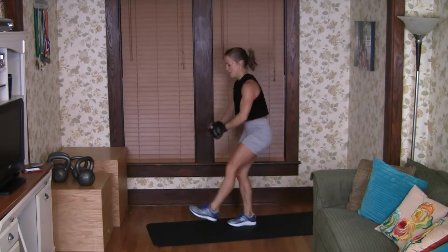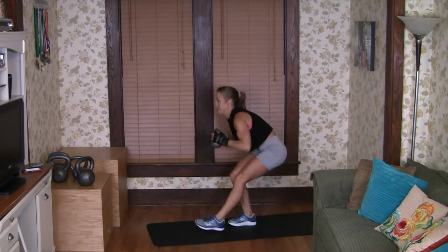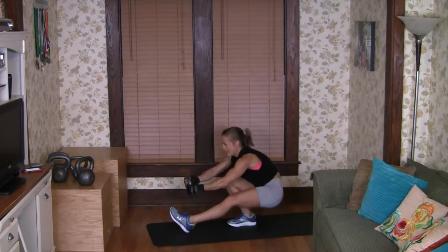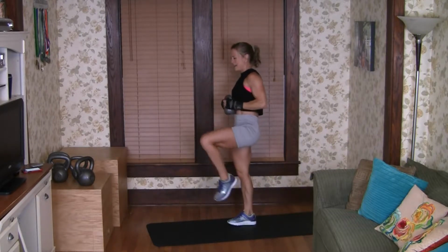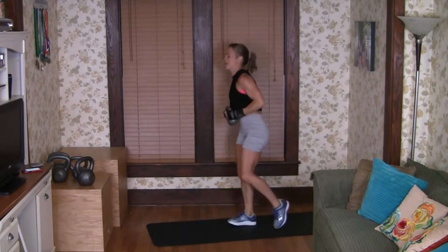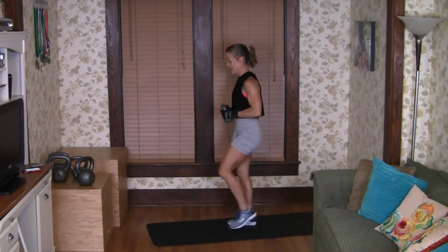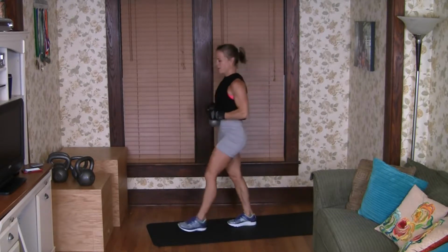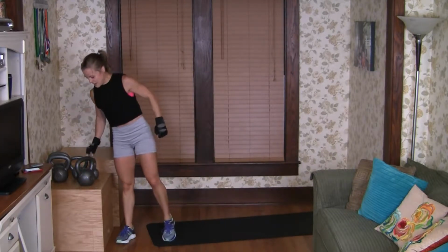One, two, three, four, really push, this is hard. Five, whew, that last one was ugly, but we made it.